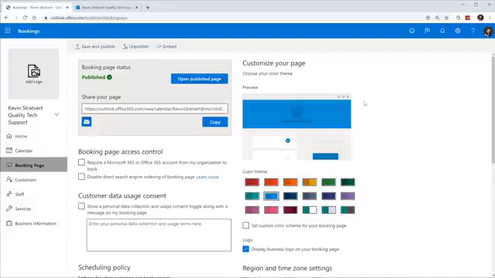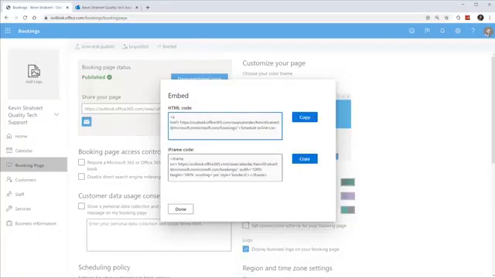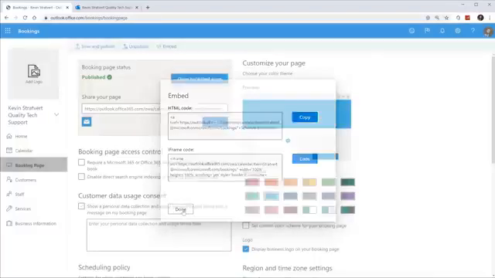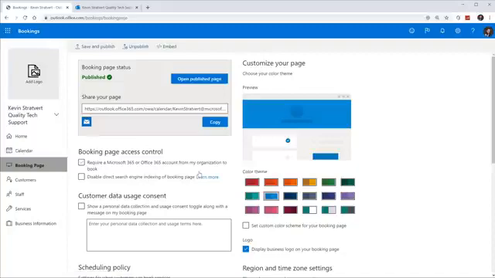I'm going to go back to the main bookings experience. So this is for my business now. And on the booking page, some of the other things that I could do is I could also embed my booking link on a website. So here I could just simply copy the HTML code, or I could even copy the iframe code, and then I could insert this into, say, a web page, or maybe in a Facebook message or a Facebook link for my business page, or maybe I put it on Twitter. So wherever I want to share that booking link, I could do that, or maybe even in my email signature, I can include the link there. Just tell people, hey, by the way, if you want to book time with me, feel free to do that.